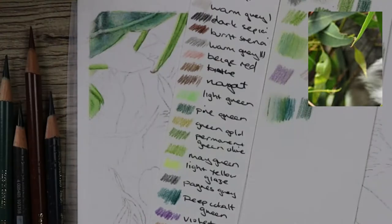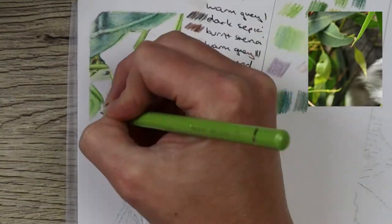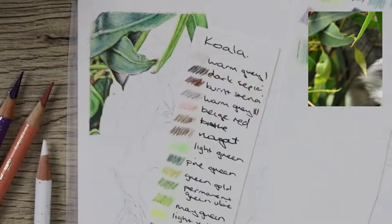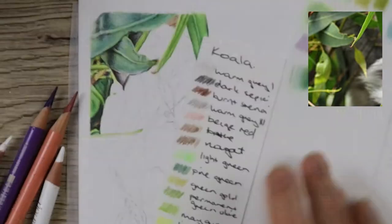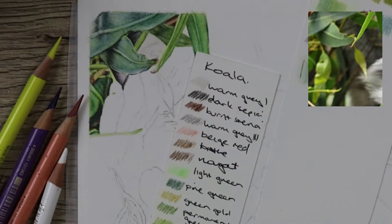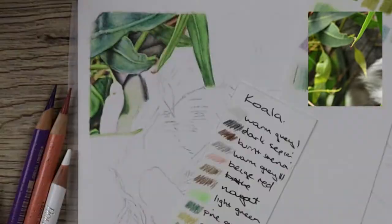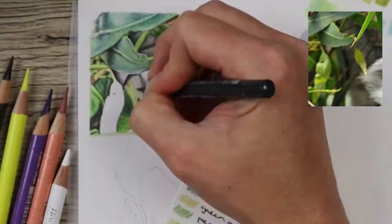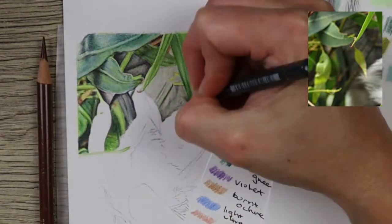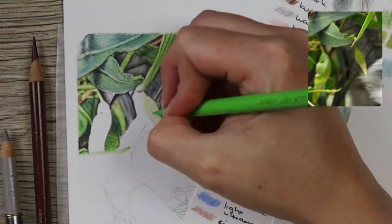The way to tackle this, I would recommend, is to pick one leaf at a time and then start to shade and blend that, and then go in between each of the leaves and start to add in little sections. If you think of the piece as shapes and sections, it's easier than if you just go in and shade down a base layer over everything, where you will get lost and not see where things are. So I do recommend breaking it down, doing a couple of the big leaves and the main ones that you can see, and then you can start to piece together and puzzle in all of the background sections and the darker sections and make it all come together.